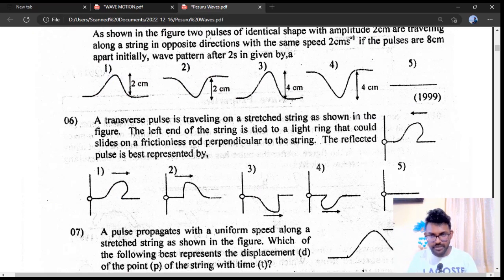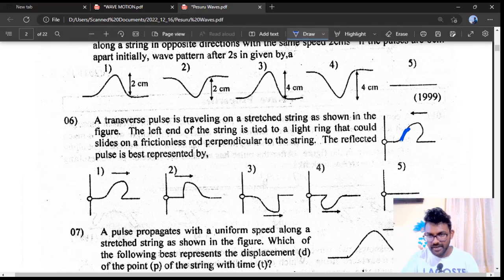The shape should be the same as that, but kind of turning to this side, right? Why is it turning to this side? Because first this part of the wave is approaching, and that is the one that should reflect back first, right? And this part is the one reaching this point after the first portion reached, right? Then it has to reflect at the back, so it will be something like this.